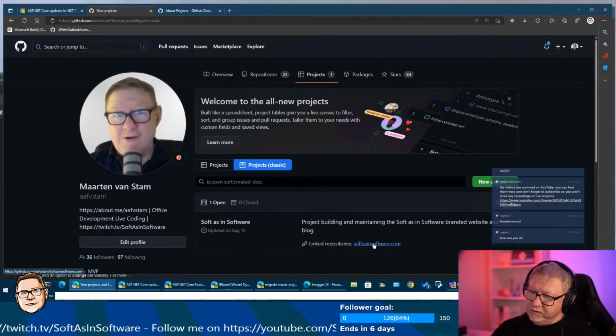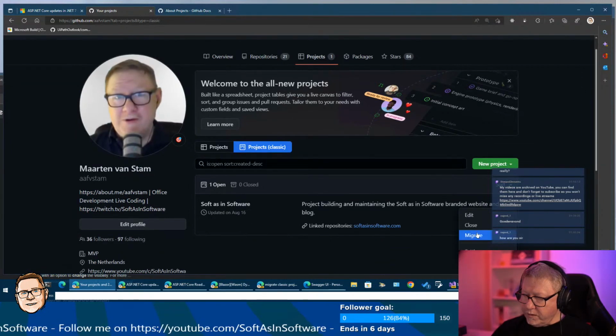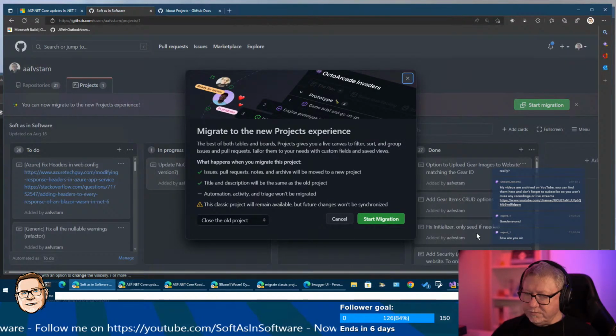Linked repository software.com. Migrate.